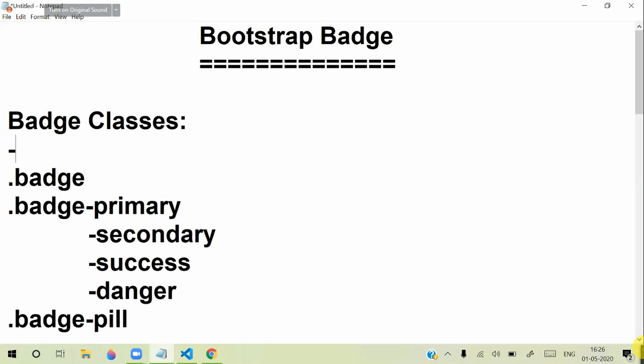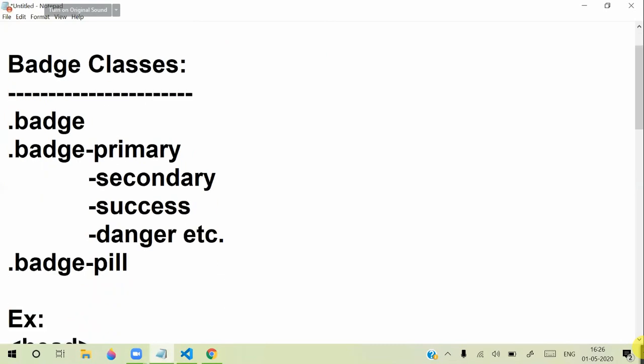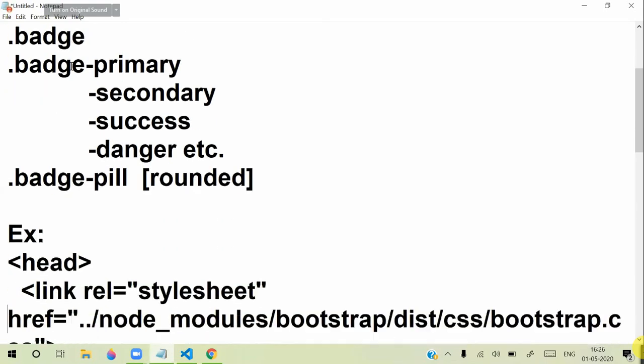We have badge-primary, secondary, danger, etc., all the colors. We have badge-pill, which is rounded actually. These are all the basic classes used for badges. That's a very simple one to understand and to use.